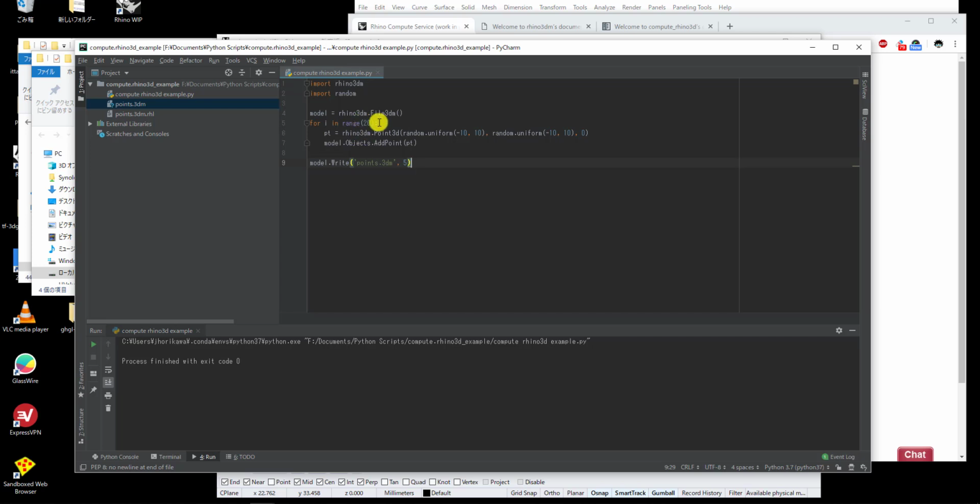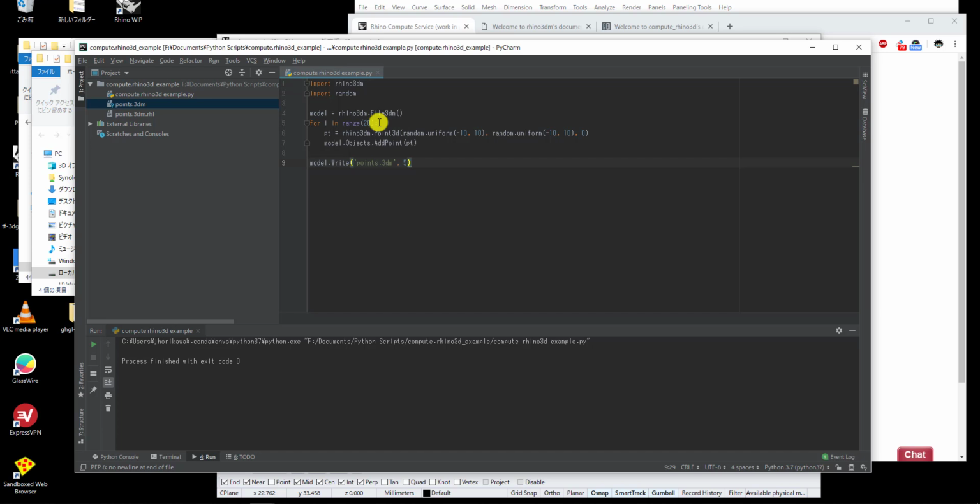You can basically create basic geometries using the Rhino 3DM module, but it's kind of limited in terms of functions, since it doesn't have some of the rich functions which Rhino has, like booleans, intersections, loft, and those kinds of rich geometrical modeling functions.